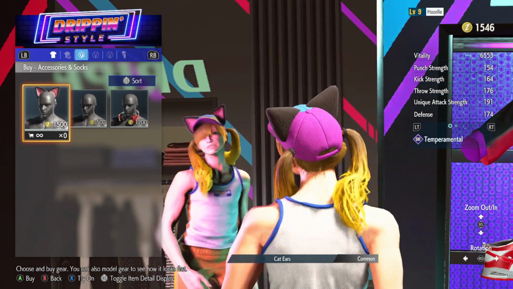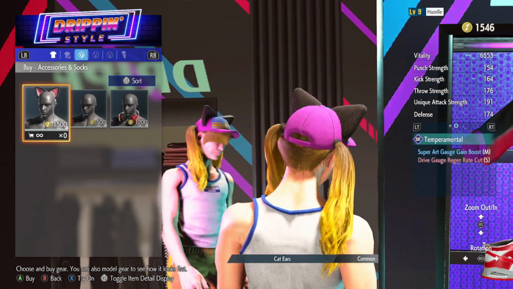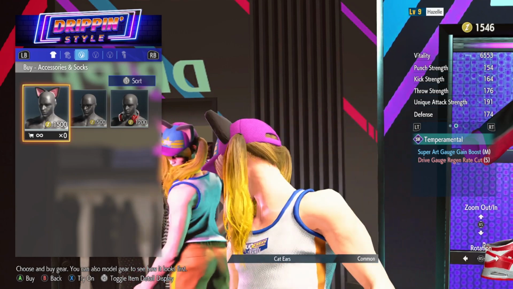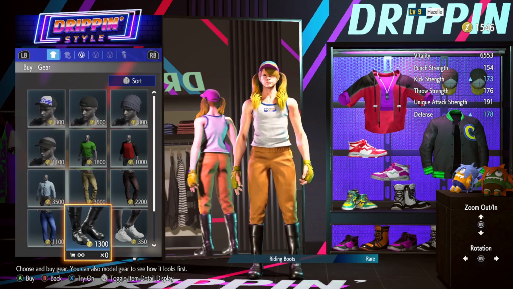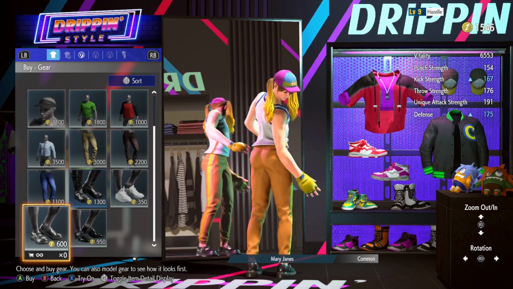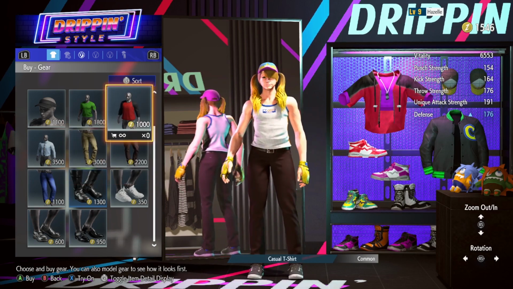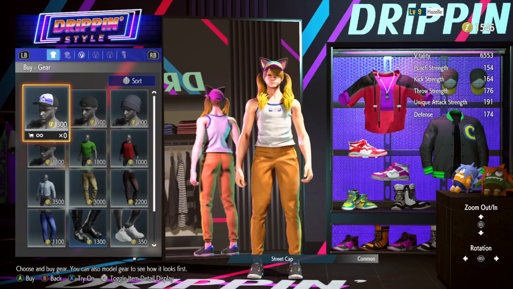Is it the ears? Super arc gauge gain boost, drive gauge regen rate cut. That means you gain more meter but lose your overdrive, like reduced overdrive rate. That's cool. But I'm pretty sure there's vanity slots as well that you can just plop stuff in. Yeah, there's no, like, skirts or anything. Not here. Maybe later.